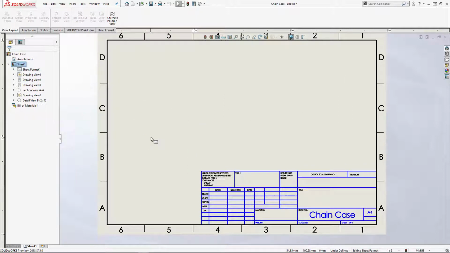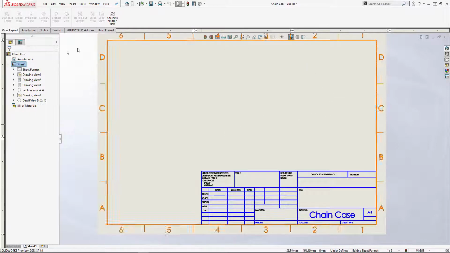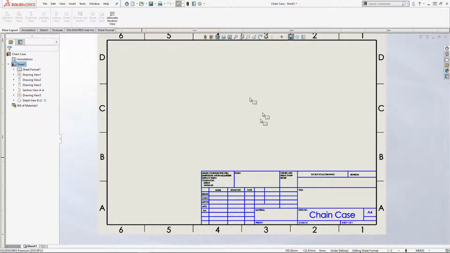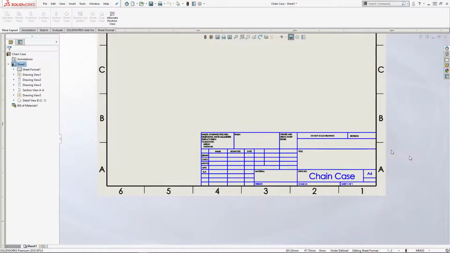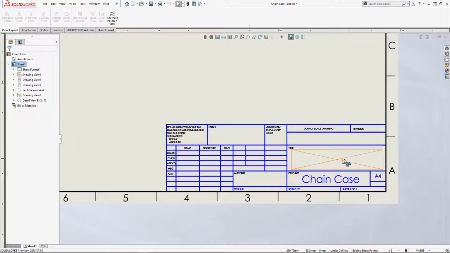And what happens when you do? You drop onto this sheet format layer. So temporarily your sheet layer disappears. You can see everything that I'd done in terms of layout of the views has now disappeared. It's only disappeared temporarily until I tell the system I'm finished editing the sheet format, and then I can exit out of this layer and see all the layers again. So I can't break anything that's actually on the sheet itself. I'm only editing the format at this point.